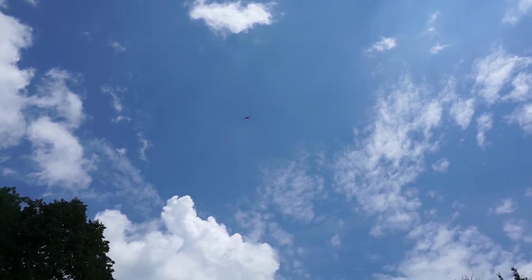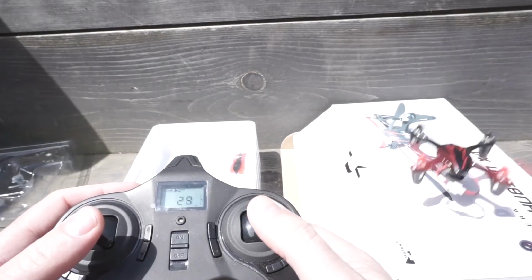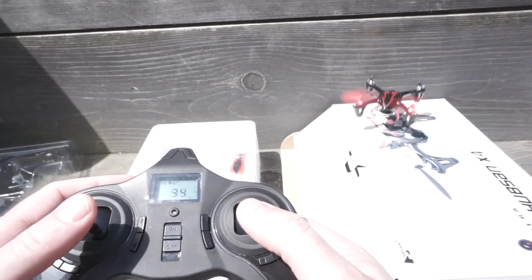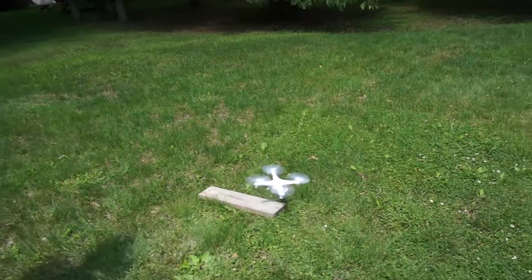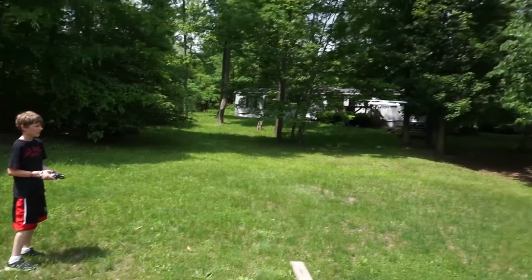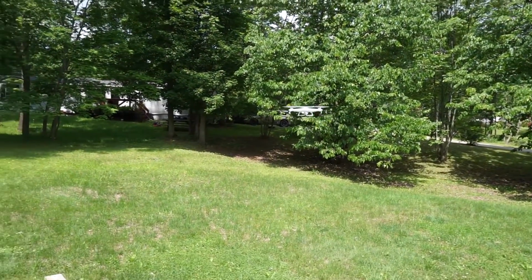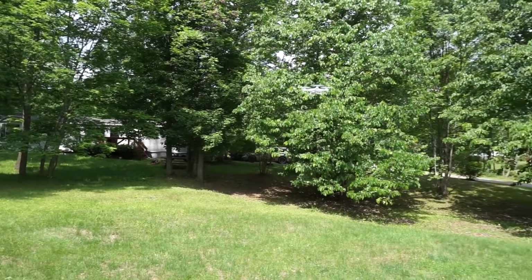I'm trying to bring it in. It's super windy. You can't go wrong with either one of them. Originally, I gotta say, I like the Hubsan better, but I think that's because I flew it first. I got used to the Syma, and I really like that too. I asked Aiden, he flew both of them. He said he liked the Syma better, but perhaps that was just because that was his personal quadcopter. Either one of them is a great purchase, and I highly recommend them.